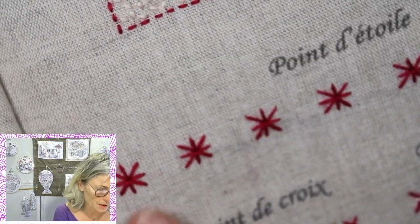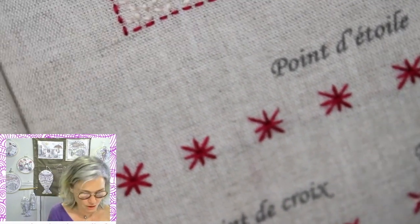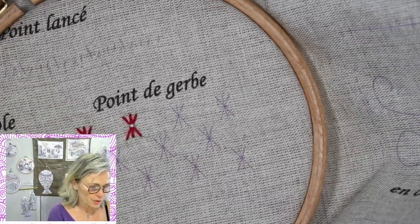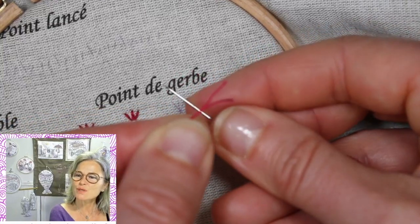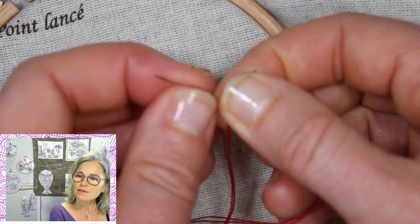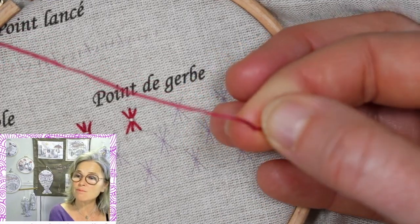It's only straight stitches, and you start from the center to outside all the time. So take the thread. Oh yes, let me show you how you can make a very small knot when you cut the thread. So you put the two extremities on the needle, you make a turn, you pull your needle, and here you have a very, very small knot.